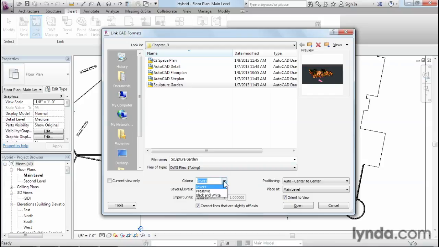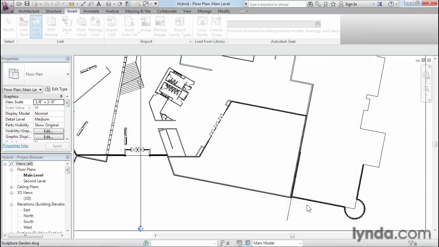I'm going to change the colors here to black and white because I'm going to keep this as a permanent part of my Revit project so that it prints consistently with the rest of the project. I'll go ahead and use all the layers and let it auto-detect everything. And then for the positioning, you really want to coordinate this with the consultant. If you're both using the same origin point, then you should be able to choose auto origin to origin. Otherwise, you're going to have to choose center to center and just move it into position into the correct location. Let's go ahead and try the origin to origin option and see if our consulting architect used the same origin point as our project. So I'm going to go ahead and click open here.